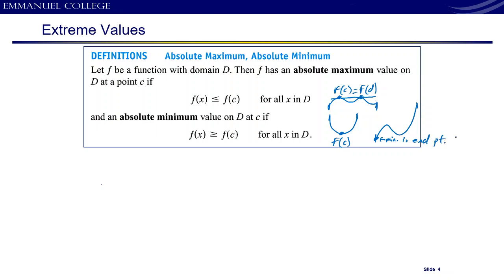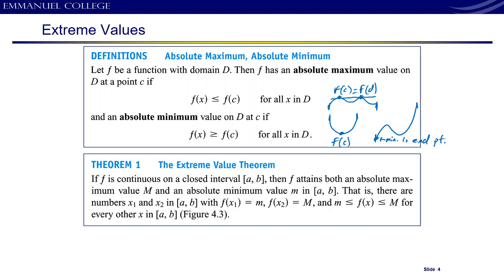So this is why we say don't just check where the derivative is 0, also check on the endpoints. Because for this first one that I drew, the left endpoint would be your absolute minimum. But notice this one, the absolute maximum occurs twice, and that's okay. You just need to identify what's the absolute maximum and what's the absolute minimum.